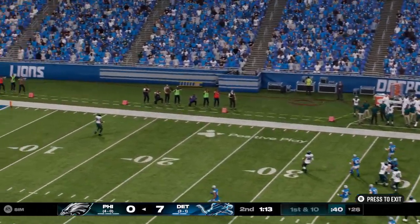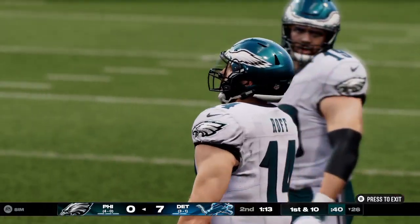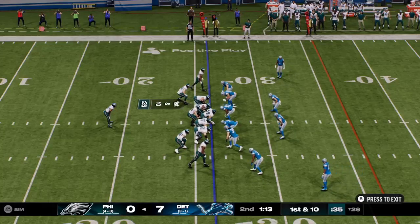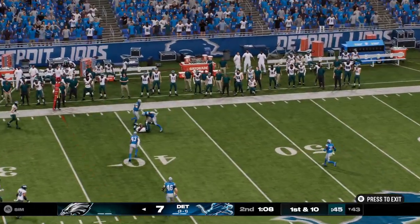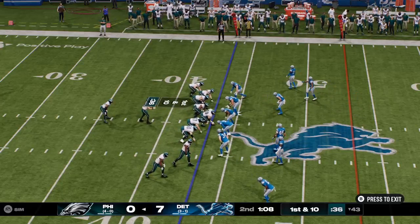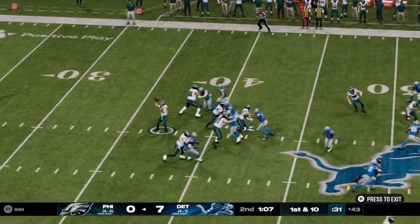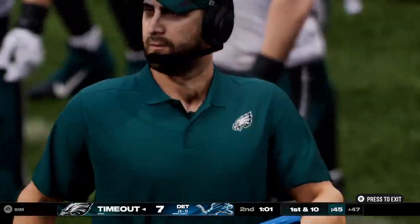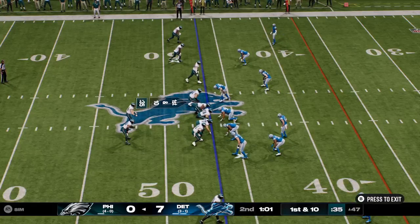He gets it away. The Eagles coming out — Charles, we'll see what they can do here. Not a ton of time left, but enough to get points out of this drive. And they need them right now because they're trailing. This is exactly why you practice a two-minute drill all through camp and at least one practice each week before a game. A minute left — more than enough time to string a few completions together, reach the end zone, and make that walk back to the locker room a little more animated. They'll look to throw on first down — he's going to flip that out to the flat, complete, and he'll be taken down but gets into enemy territory. The Eagles will use the second of their timeouts.